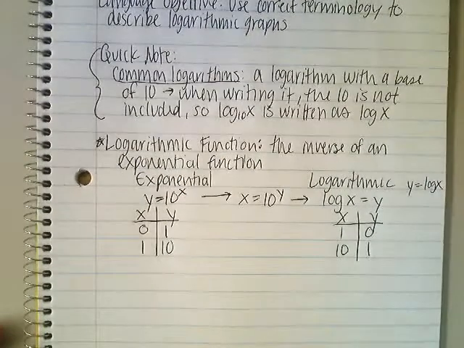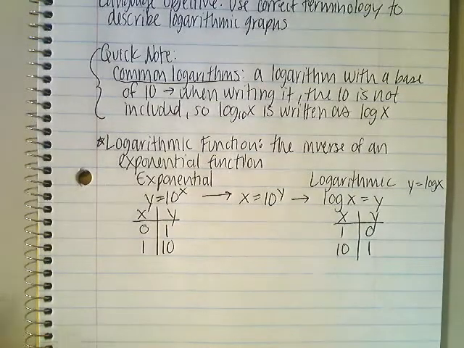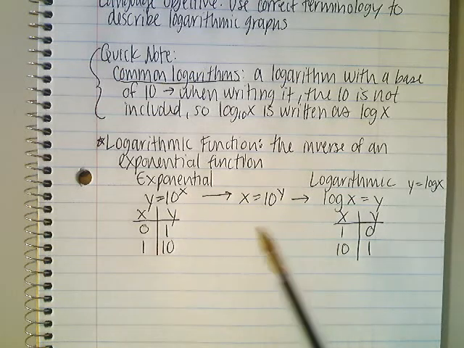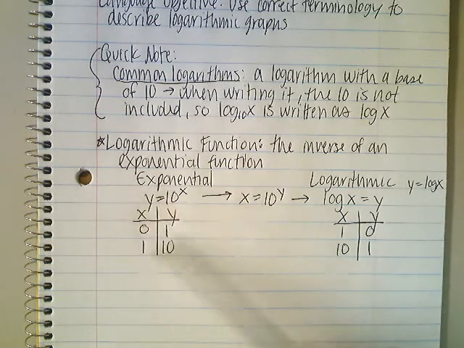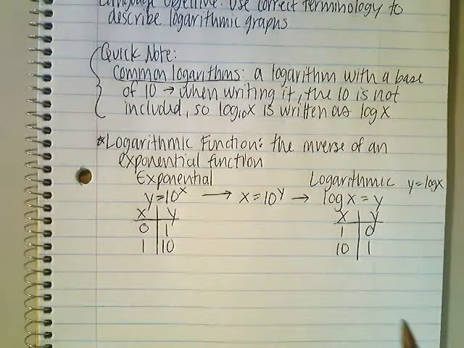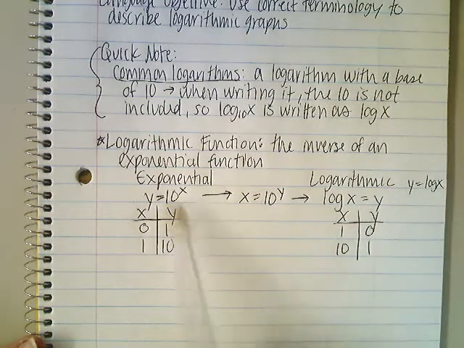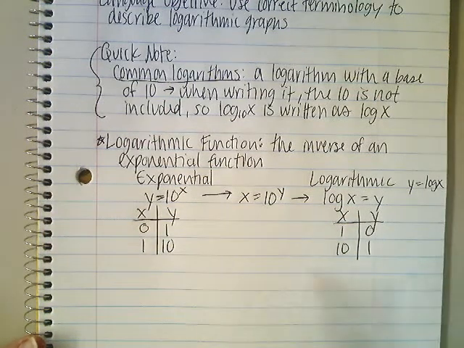So we can use these to now graph, and this is an overview. I'm not writing the step-by-step out, but the main idea is when you're graphing logarithmic functions, you can start by making an exponential equation, finding some points, switching them, and finding points for your new logarithmic graph. So it's going to be a lot easier to do it that way. So write an exponential, find points, and switch them.